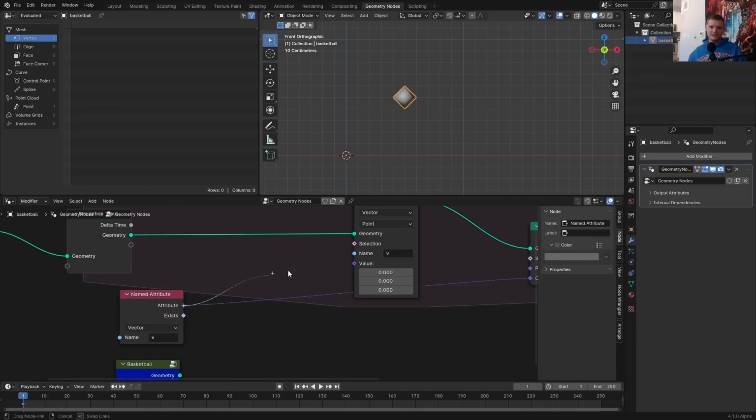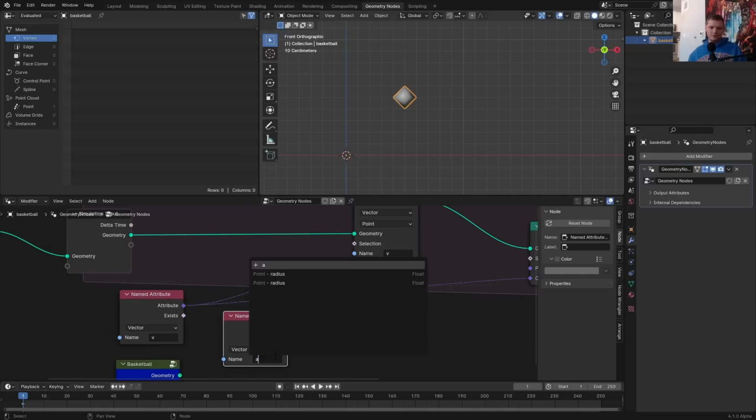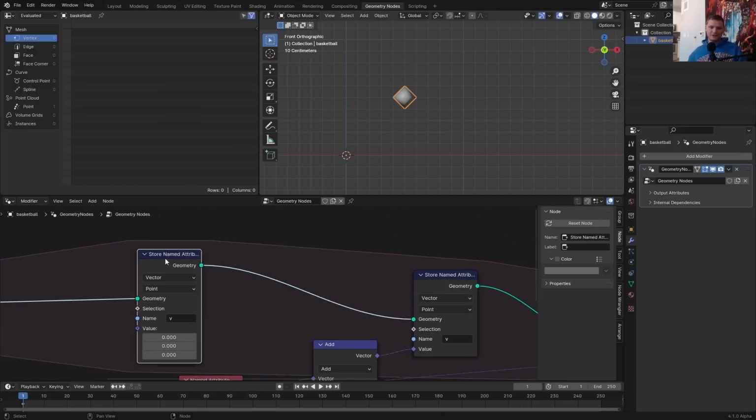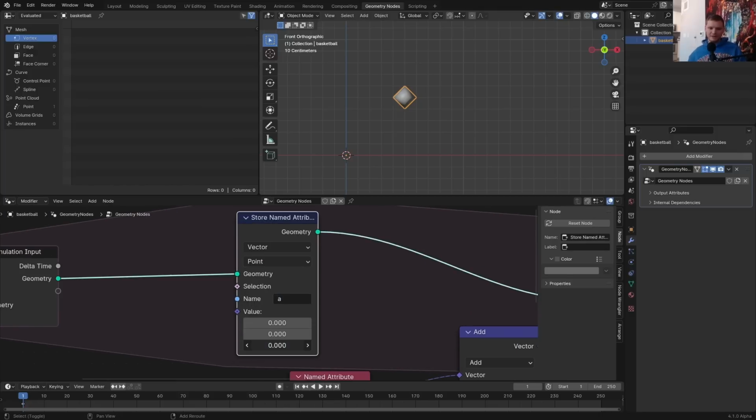Velocity is going to be equal to itself, but we are going to add a bit of an acceleration. This is going to be the gravity. So we are just going to use vector math, add this right here. Finally, what is acceleration? We define it right here and make it a little bit negative. So when we play this, you can see things are falling. I'm going to make it less fast, slower might be a word for it. If it goes on the ground, its velocity is inverted. If it goes on the sides, its velocity is, I guess, reflected on the x-axis.